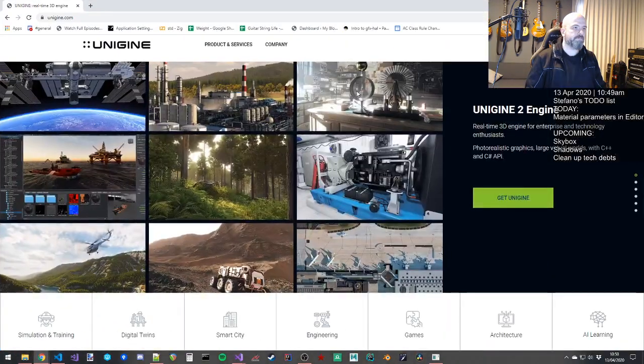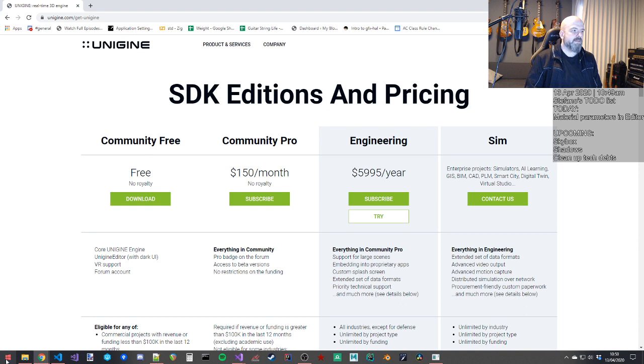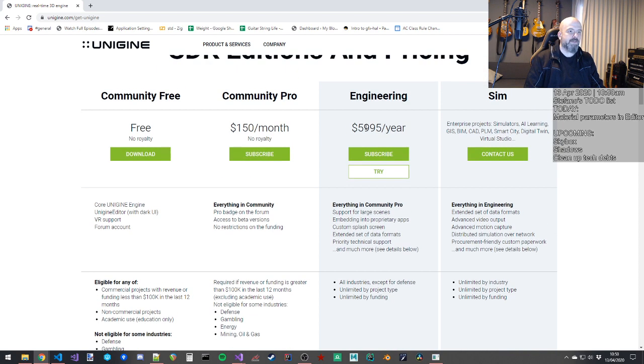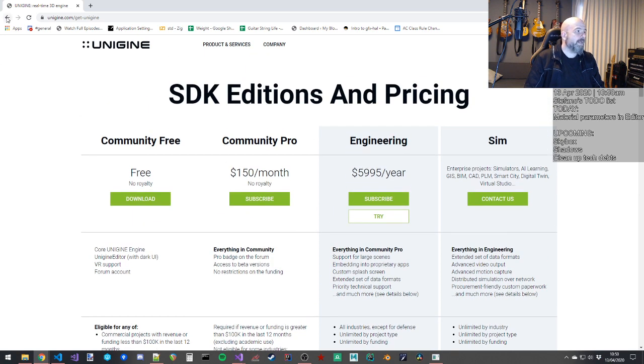There it is. This one is very cool. So they changed the license. Yeah, so it's now free for personal projects and blah, blah, blah. And it's $150 a month if you make more. If you have a revenue, I think in the last 12 months, of more than $100,000. And then it's got this price for a company, and I suppose it's unlimited seats, right? Of about $6,000 per year. And it's a super cool engine.